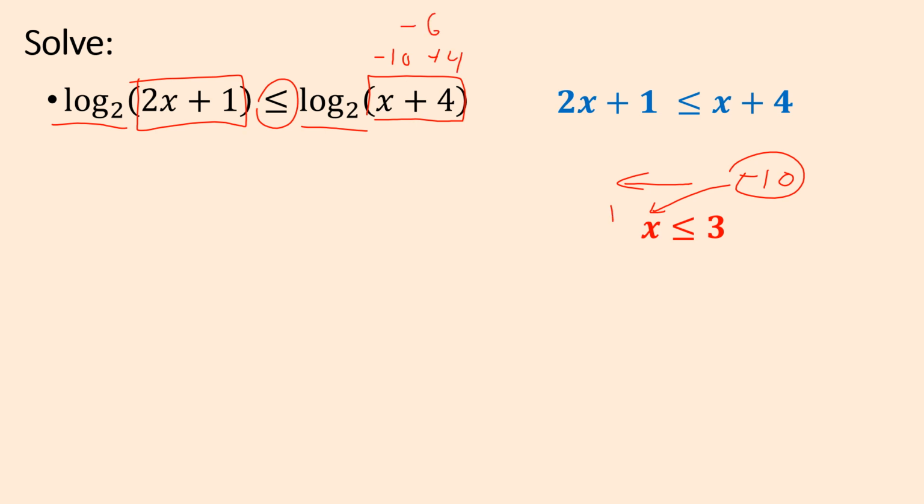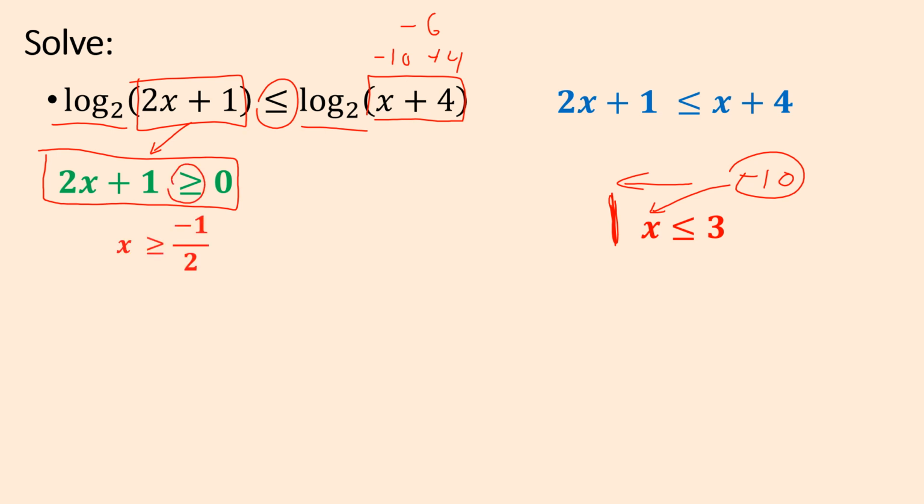So at some point, we're going to have to stop because we start to get negative values, and we can't take a log of negative values. So we want to figure out where that is. What's the smallest this can be, where it's staying positive, or not negative at least? So we set it greater than or equal to 0, we solve it out, and we get x is greater than or equal to negative 1/2. We're going to do the same thing with this one. We get x plus 4 is greater than or equal to 0, so x is greater than or equal to negative 4.